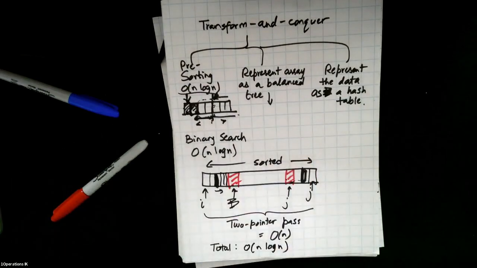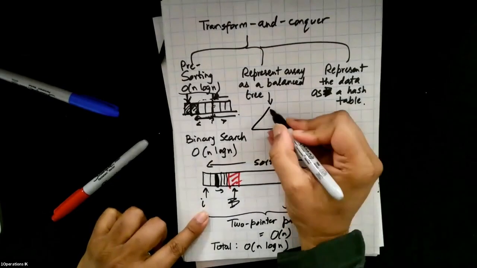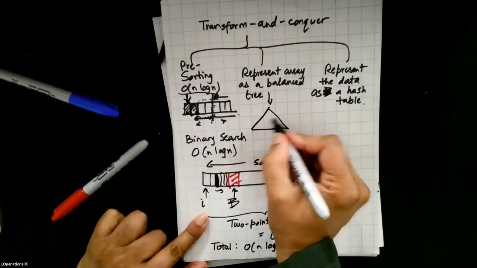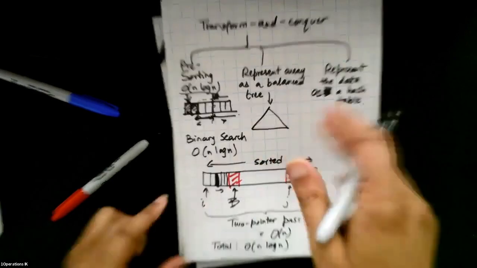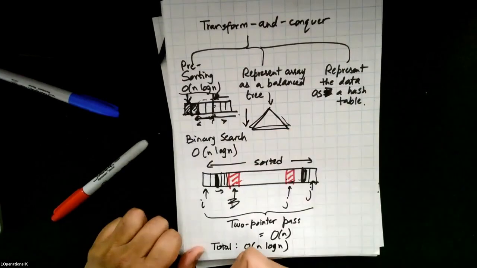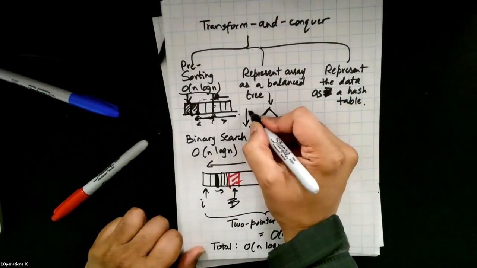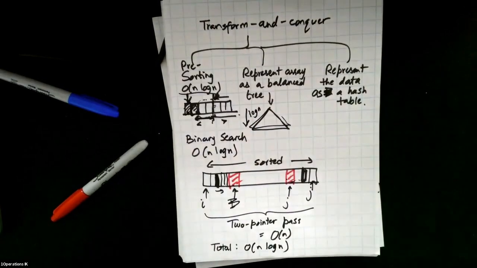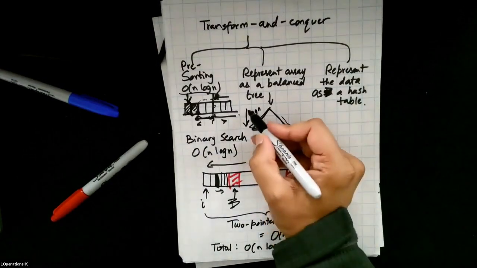Now, what if we represented the same numbers in a balanced tree? What is a balanced tree? When do we say that a tree is balanced? Like a red-black tree. Yeah, it's some kind of tree. Even a heap was a balanced tree. It's a tree whose shape looks like this, right? All the levels are either completely filled or almost filled or mostly filled in a way that the height of the tree is going to be log of the number of elements in the tree, right?